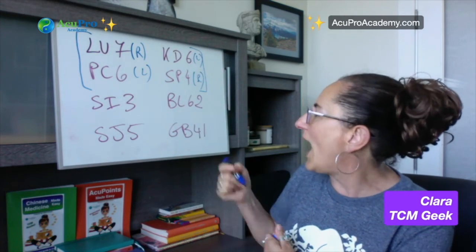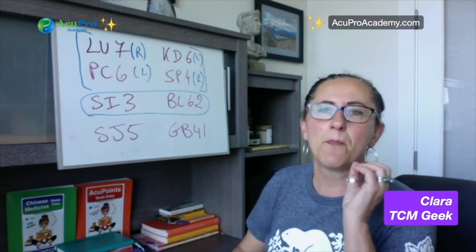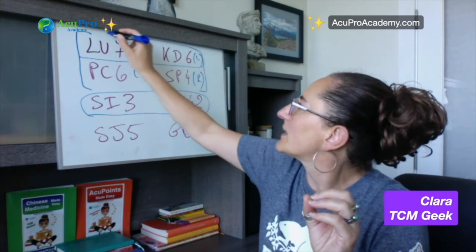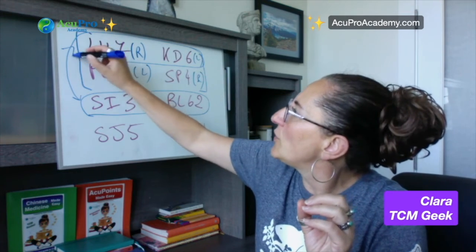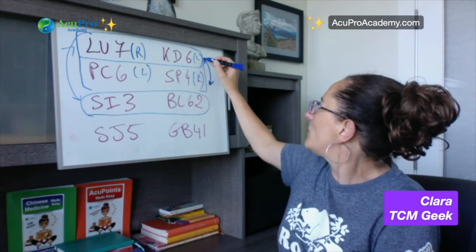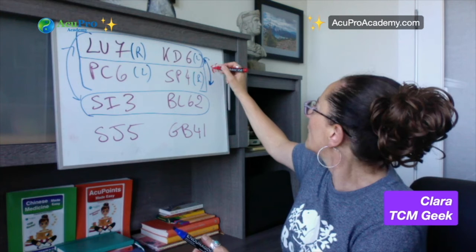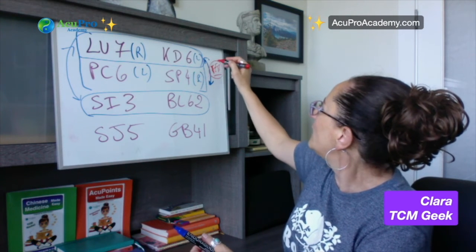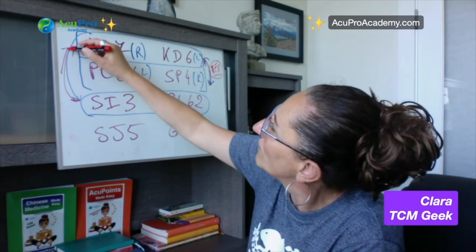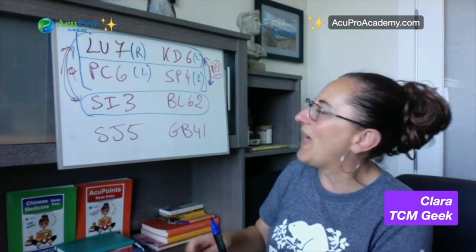Okay, those ones are the yang points, while the first 4 are the yin points, right? So I often use this here to treat the male reproductive system, specifically with lung 7 and kidney 6. So that I'm going to use to treat the male reproductive system, while those 2 are going to be the female. So let's see. This is the female reproductive system. Okay. Oh my God, I can't write. In here, those 2 here. And this one here is more the male, right? So that's how I do it.